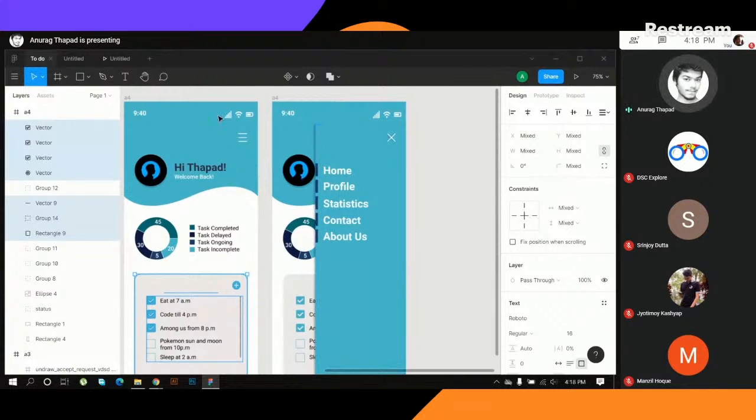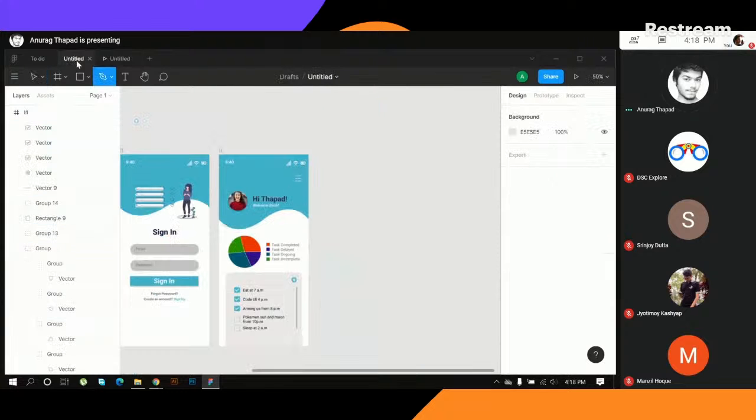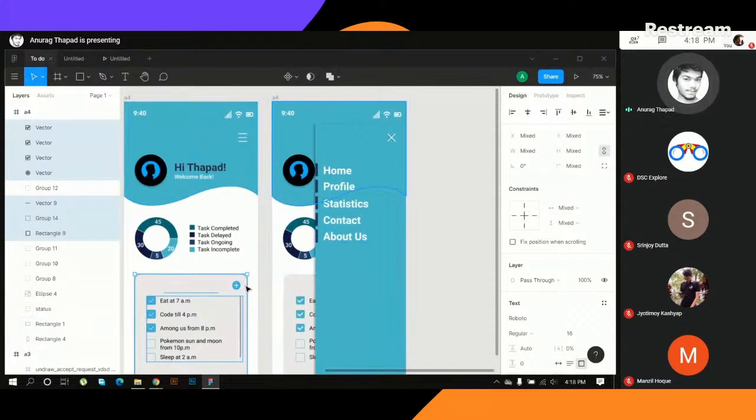So what we can do is simply, we can again copy the whole thing, because other elements will be the same. We just have to copy this, and we just need to put this rectangle and this text right here. We'll change this 3 lines of menu icon to this cross section.